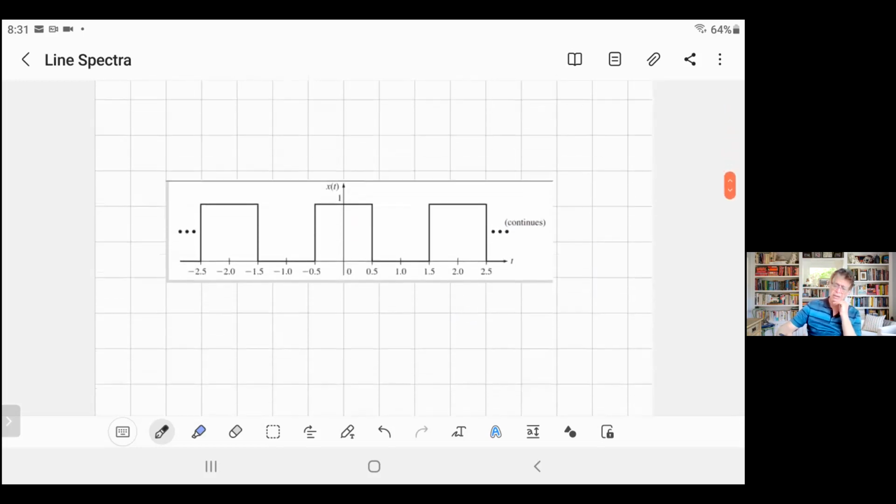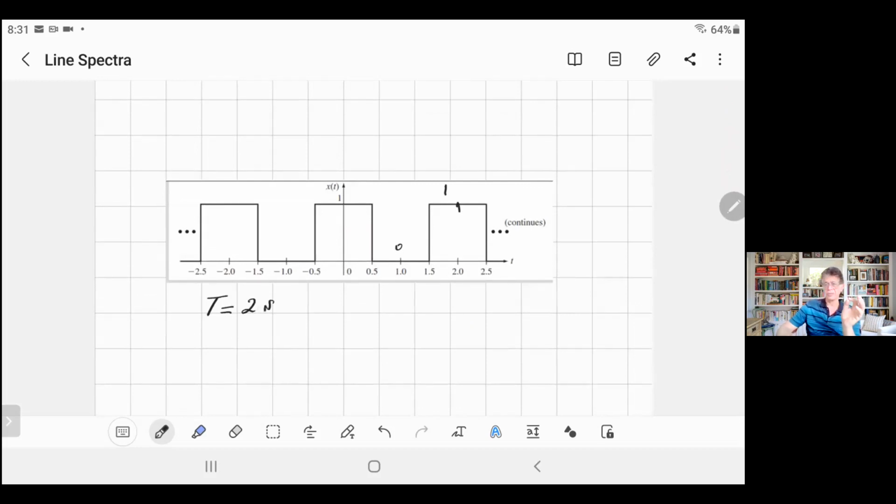Here we have a simple example, a square wave. We are going to do like we did in the previous video. We'll try to find CK first. To do that, we'll do the same steps again. First you find the period. The period starts from 0 to 0.5, the function is equal to 1, then becomes 0 from 0.5 to 1.5, and then back again to 1 when it reaches 2, and then it repeats itself. So the period is equal to 2 seconds.